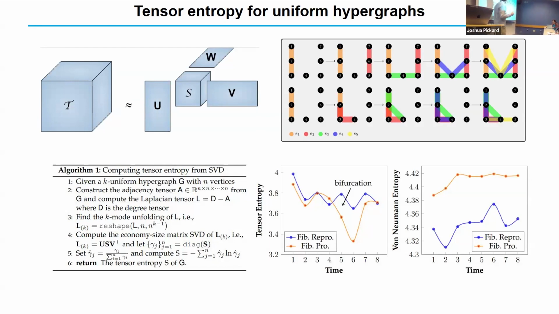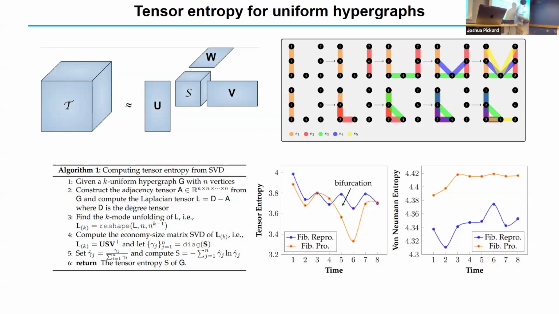And one thing we did with our data was we took the hypergraph representation of the chromatin structure of fibroblasts throughout the cell cycle and normal proliferation. And what we tried to do was compute the entropy at different time points. So we had 8 different time points. And on the left figure, we show the tensor-based entropy, where the blue line is the entropy of the reprogramming fibroblast, and the orange line is the entropy of the proliferating fibroblasts just going through the cell cycle.